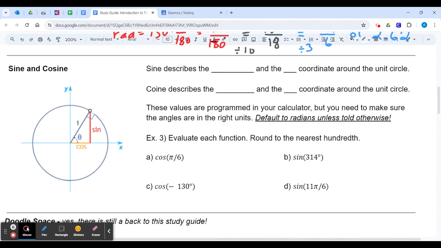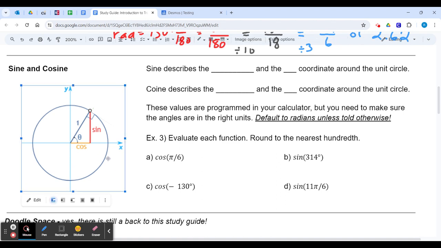Degrees and radians measure rotation, and the thing we mainly talked about rotating around was our unit circle. This unit circle has a radius of 1. Cosine kind of tracks that co-height around the unit circle. Sine tracks that height around the unit circle.